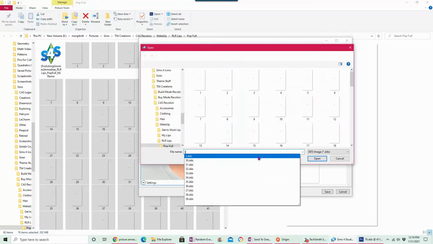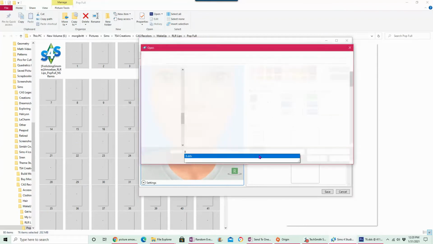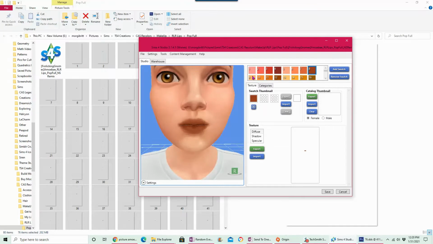I mean, I feel like I like the original colors better. That just is beautiful coloring, so maybe it's just the fact that the recolor is kind of disguising the, I don't know, I feel like this looks shinier to me and this looks like it flattened out the shine, but I'd be very curious to see what it looks like in game, especially on Berry Sim. So I'm gonna finish importing these swatches and then we'll go check it out in game.